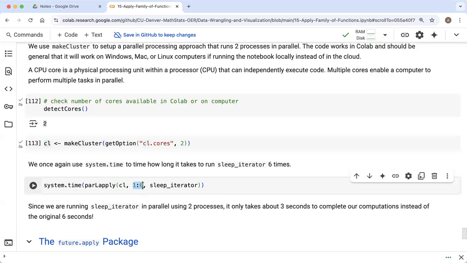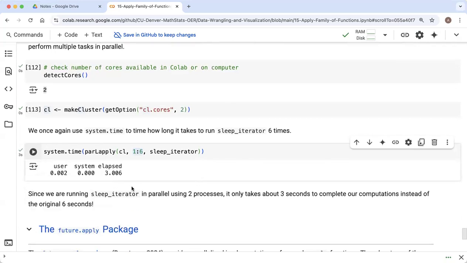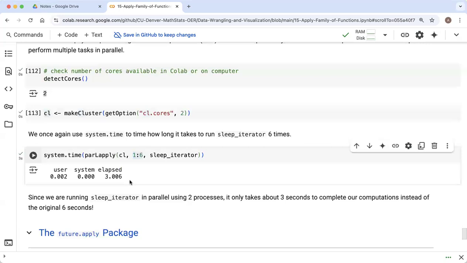I'm going to run the same sleep iterator the same number of times, but now it's going to do it in parallel, 2 at a time. If it took 6 seconds before, you can see this now takes 3 seconds, because it went to sleep 3 times on each of 2 independent cores, which means it went to sleep 6 times. It was just doing it in parallel. We'll take a look at some other packages that are available to run apply functions in parallel in the next video.